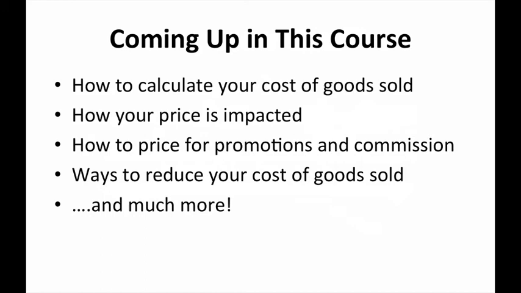So what's coming up in this course? There's a lot of little sections because pricing does affect a lot of what you do as a food company. You've got how to calculate your cost of goods sold. This is going to calculate your total product cost. So if you held your product in your hand, this is how much it would cost. How your price is ultimately impacted by different scenarios. How you're pricing for promotions and commissions. And definitely ways to reduce your cost of goods sold.